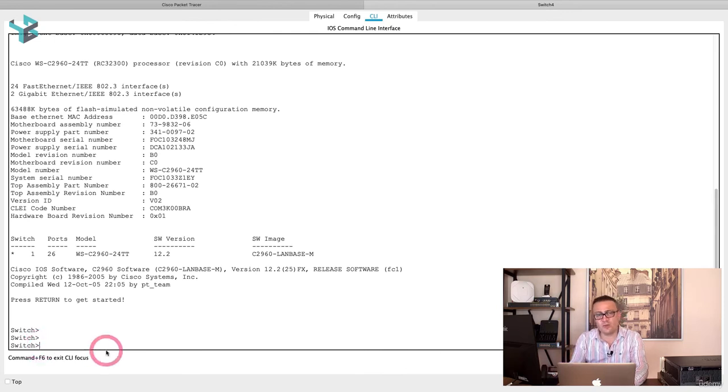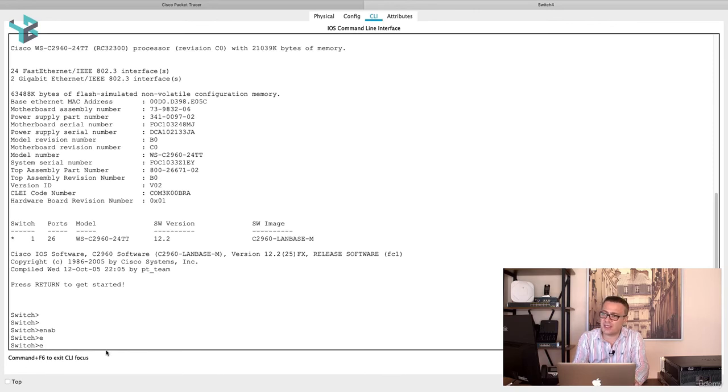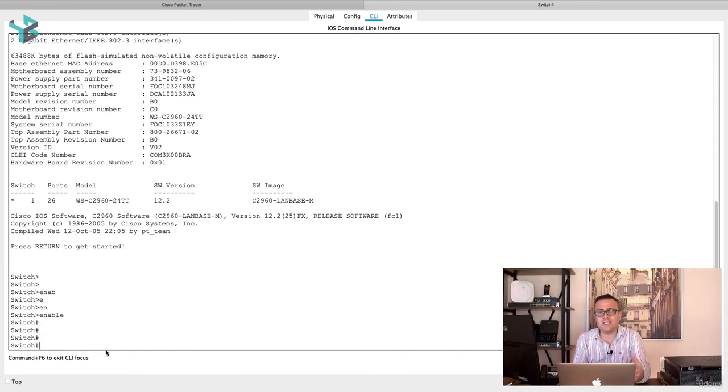We use the enable command so that we can switch from user mode to enable mode. When I type EN and press tab, it completes the command because there is no other command that starts with EN, but when I type E and press tab, it does not complete. Enable mode is also referred to as privileged exec mode. This question comes up in the CCNA exam. Know which mode you see, which sign shows which mode, and which mode a given sign indicates.